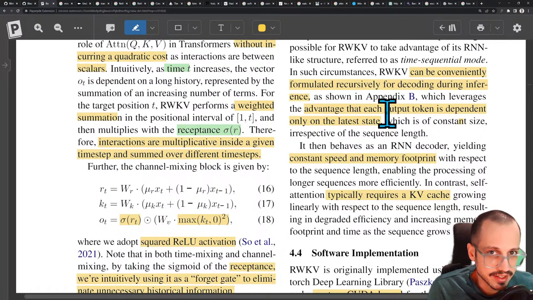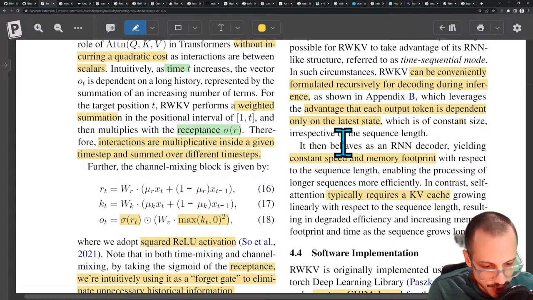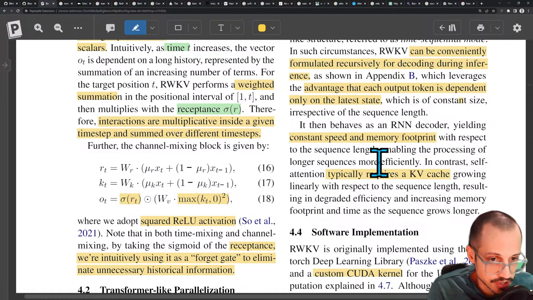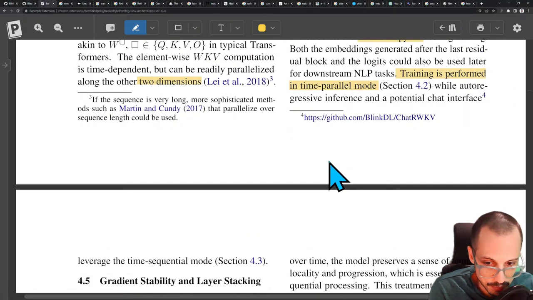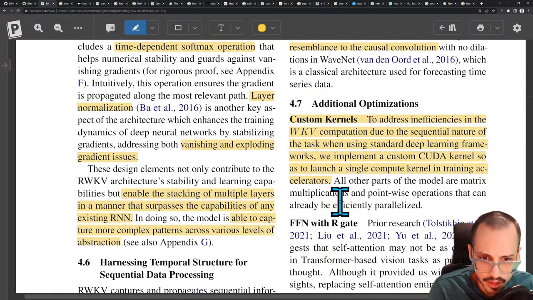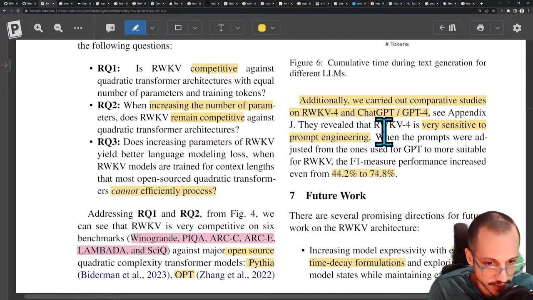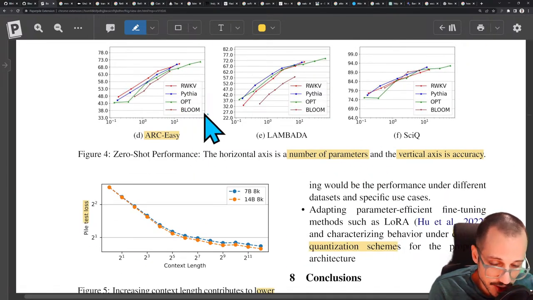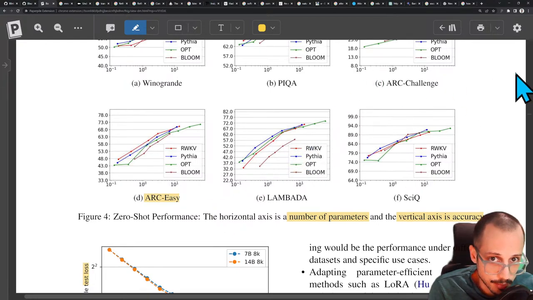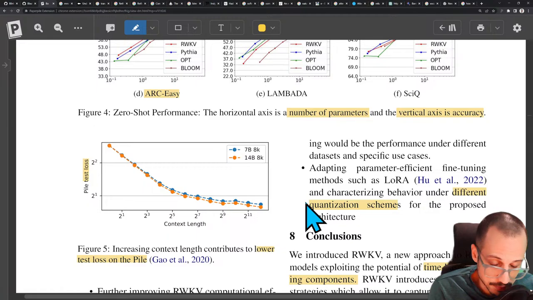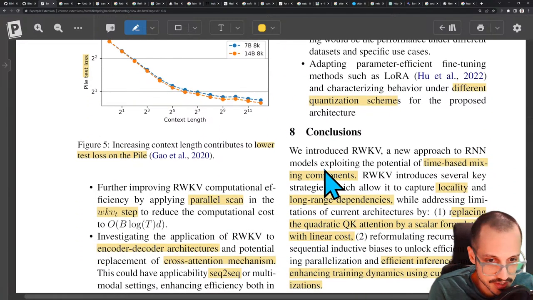But the whole point is that at training time, you can do things in parallel, which means you can train this just as fast as a transformer. And then when you're performing inference, you don't need the entire sequence. All you need is this hidden state, right? This vector that gets passed around from state to state, so that you can do inference with significantly better memory complexity. It potentially has issues with prompt engineering, right? It's more sensitive to the prompt, and of course over time it's going to forget things that are very far away. But it seems to scale just as well as these other transformer-based models. It also seems to benefit and become better at next token prediction as the context length increases.